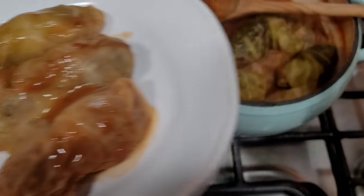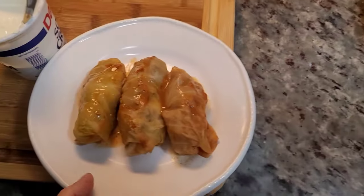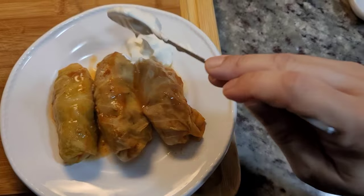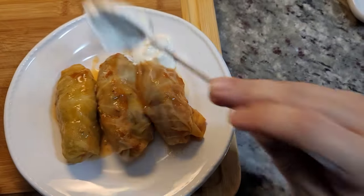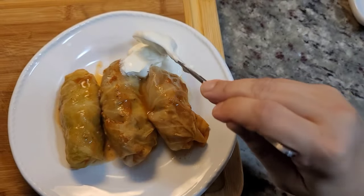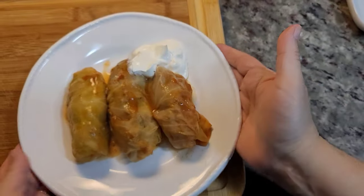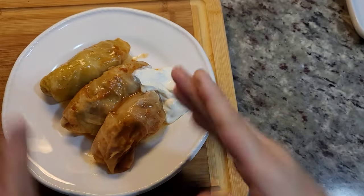Now, we're going to bring it over here. And then you serve with a dollop of sour cream on the side and dig in, just like that. You can get fancy with it and add some parsley, but yum. And I'll cut into one.